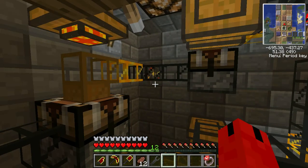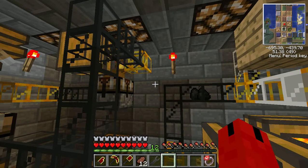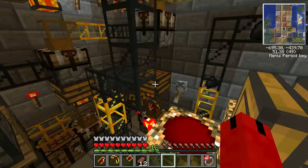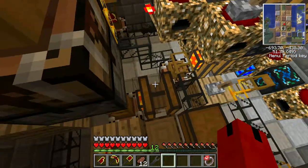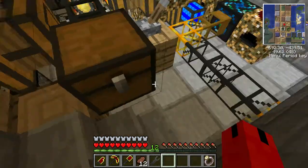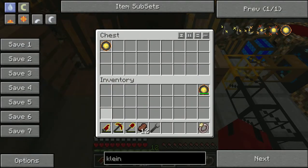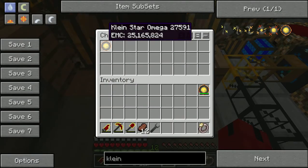The making of the Omega Star. Da da da da. Behold the Omega Star!